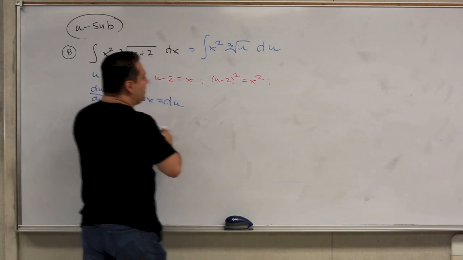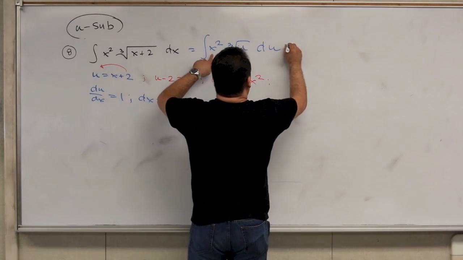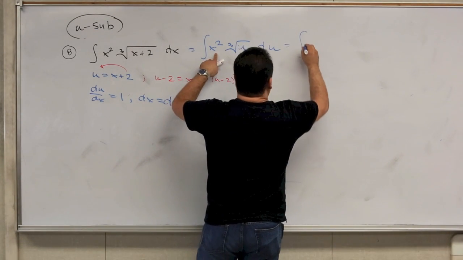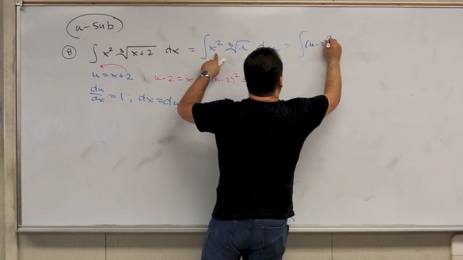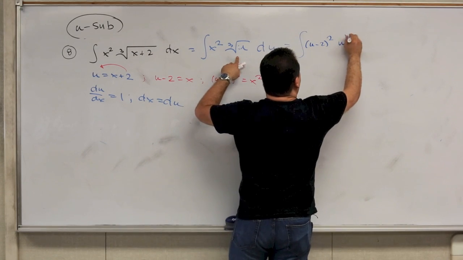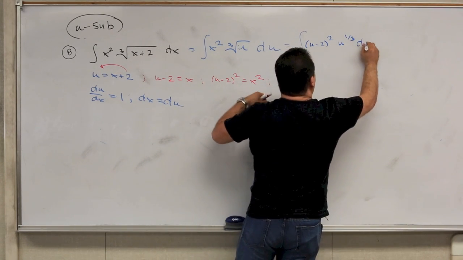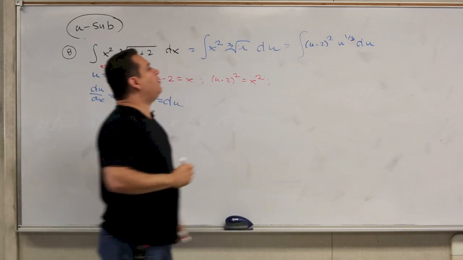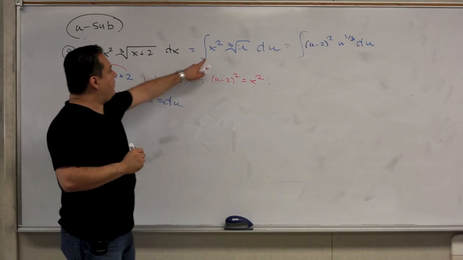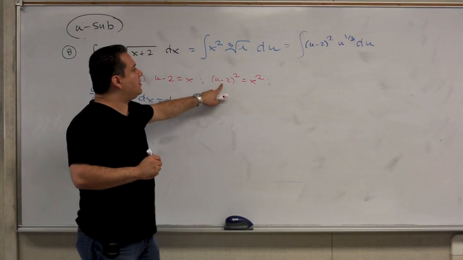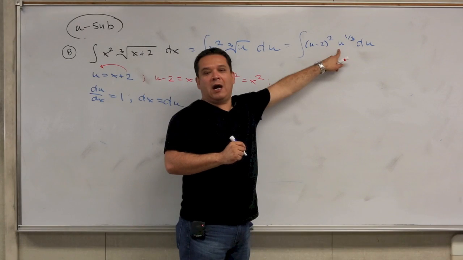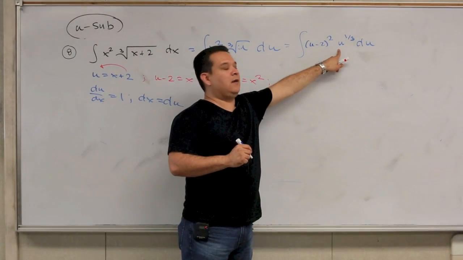I mean, because what you're going to say now really is this. You're going to say, I'm going to replace my x squared now with a u minus 2 to the second power times that cube root du. This is a nice function of u now. Okay, I replace my x squared with what it is. The only problem is, how do you integrate something like this?